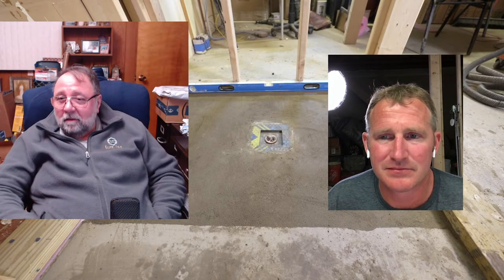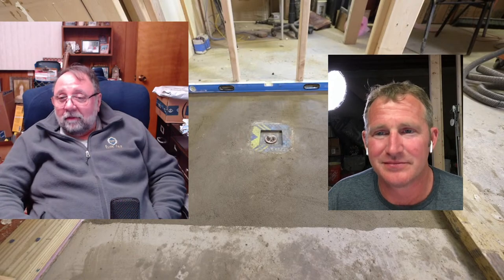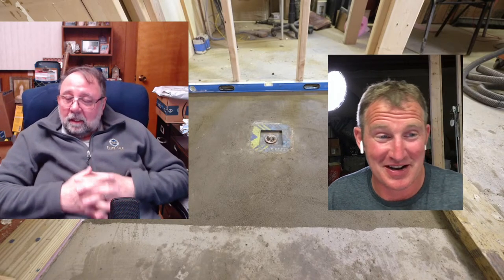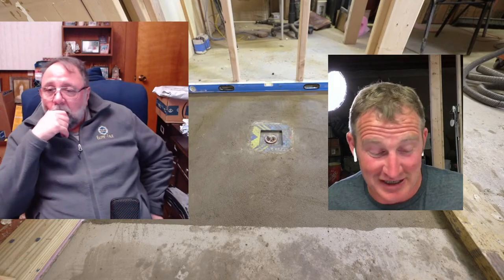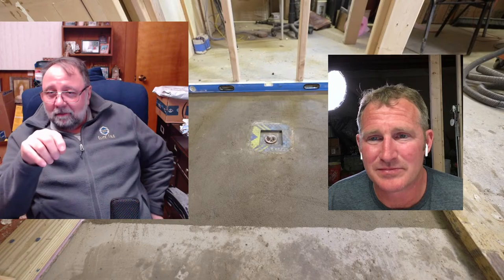If you can get a shower tray that fits right in it's a lot quicker, but if you have to modify the tray and level the floor, you'll be done with the mud before you're done modifying the tray. Some of these systems — to get a bigger tray to cut down — you could be talking about a $400 difference. How much is the mud going to cost? Two and a half bags — even at $10 a bag that's $30, as opposed to $300. I do always recommend Schluter because their pans are pretty inexpensive, but with terrain issues mud is more flexible.